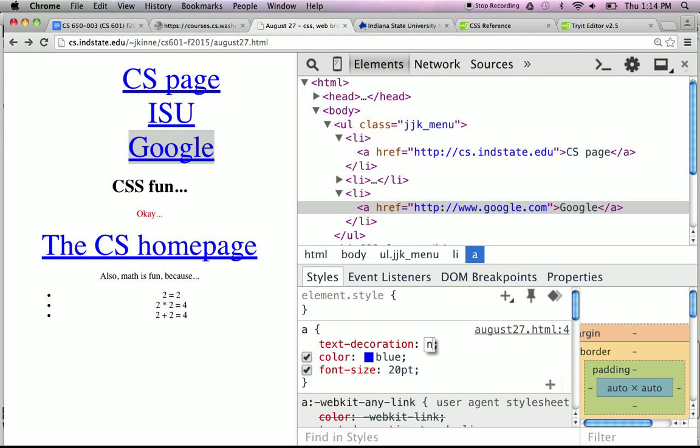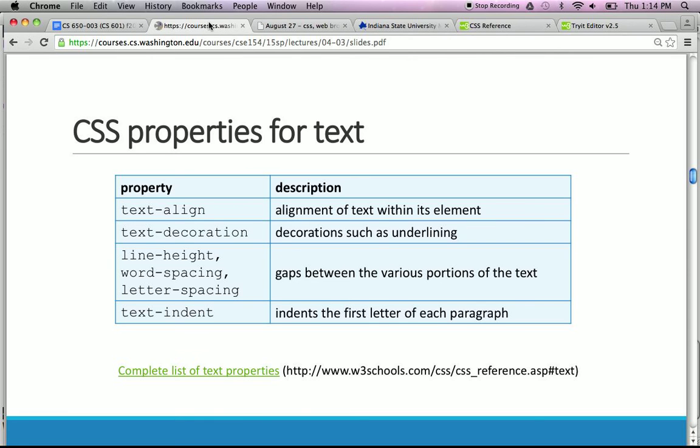I don't know. Okay, line height has to do with, in a paragraph, how much each line is. So it's the separation between lines. It's like double spacing, single spacing, word spaces in between words, letter spaces in between letters. Text indent is text indent.